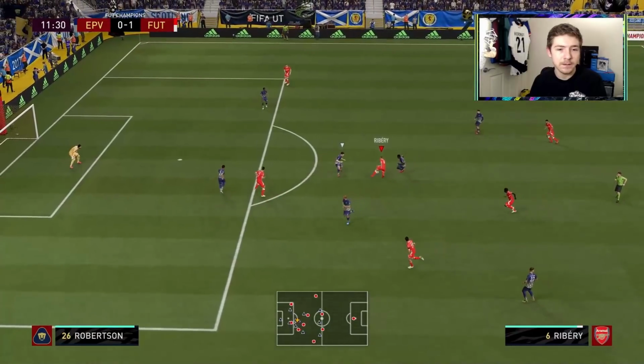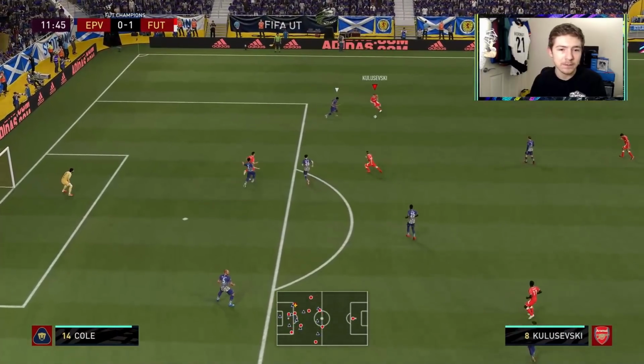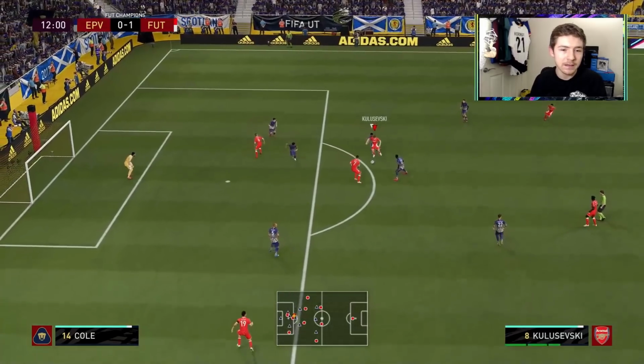Opportunity, the bowler finds Ribery. Ribery plays it out to Kulusevski. He's going to come inside and maybe look for the finesse.